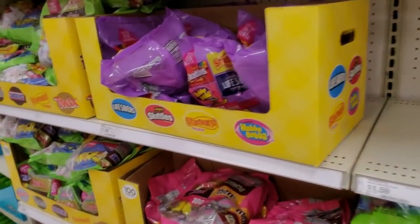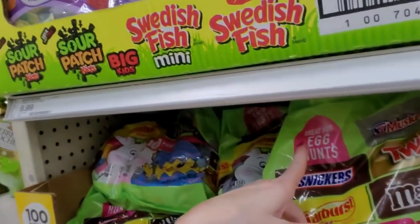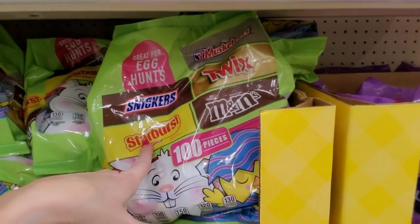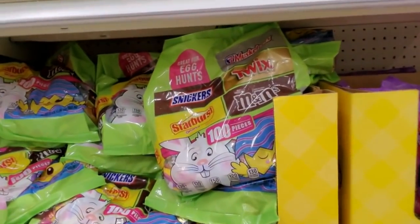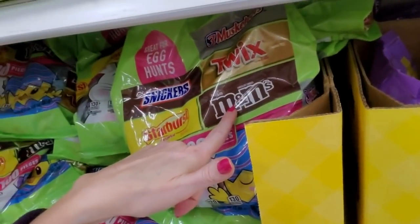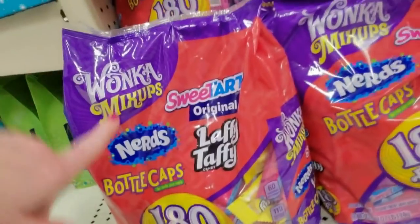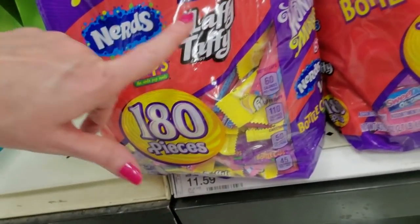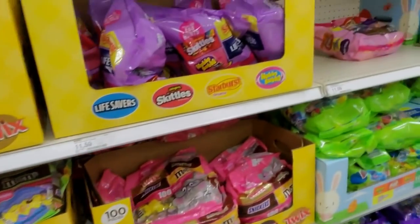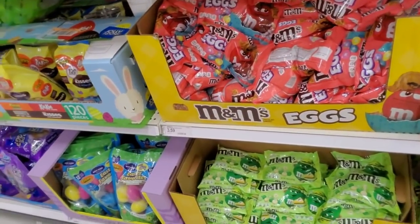Over here you can get your great big bags of mixes - that's a good mix, great for egg hunts. But when I fill my Easter eggs, I don't like to put chocolate in them because it melts and gets kind of gross. I always use something like Starburst or Jelly Beans - no chocolate. Three Musketeers, Snickers, Twix, Starburst, and regular M&Ms. And then you get the Wonka Mix-Ups - Sweet Tarts, Nerds, Laffy Taffy, and Bottle Caps. That's a good one - I wouldn't put chocolate in eggs because they melt if they're out in the sun.